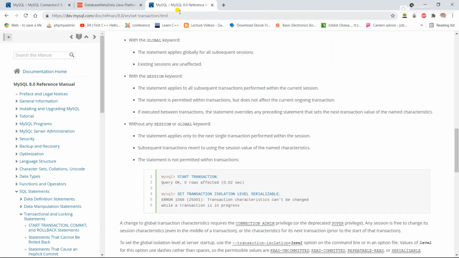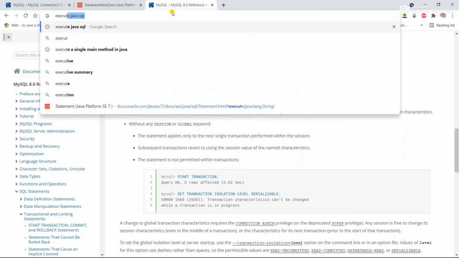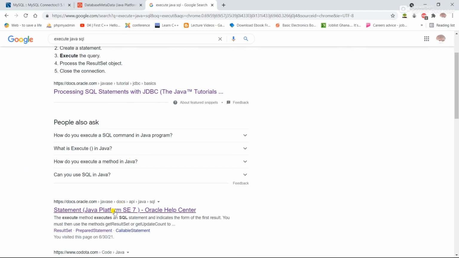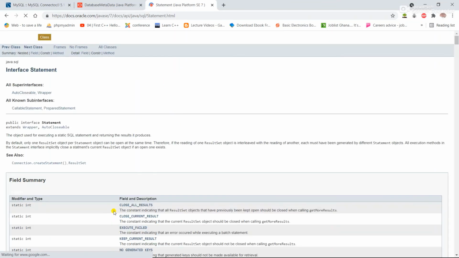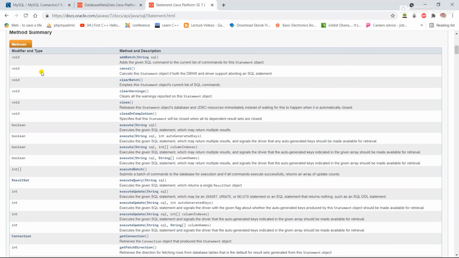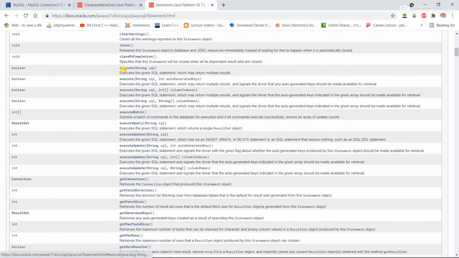So let's go to STM, let's do execute Java SQL. We open the statement, click on the statement, and let's go into execute. So we have execute here. See, execute the SQL statement, which may return multiple results.